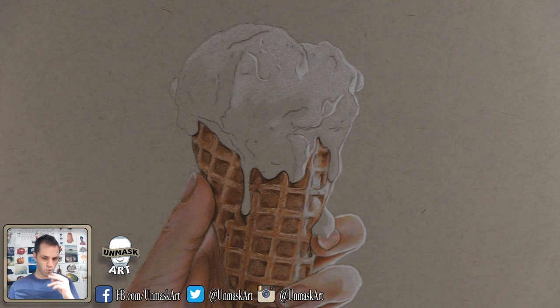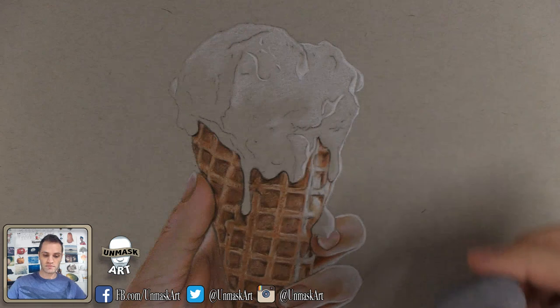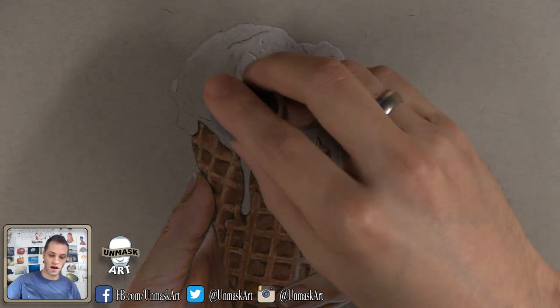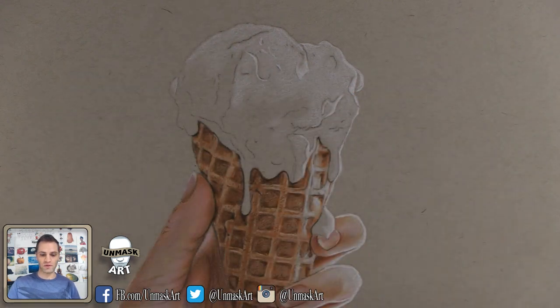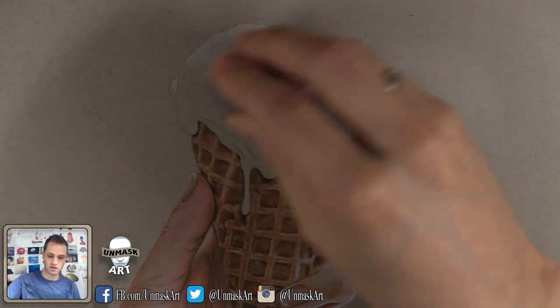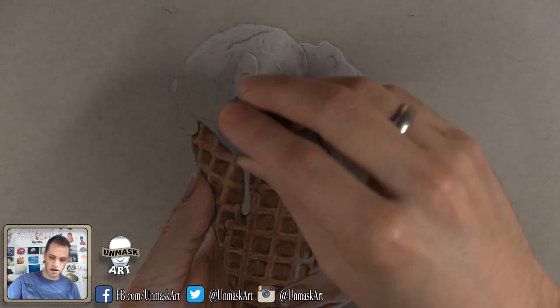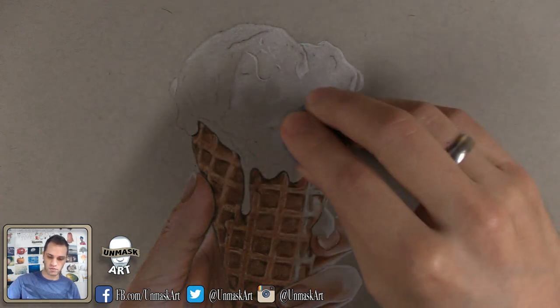I would say where people are probably going to have the most problem with this particular subject is getting a smooth finish. The only thing that's required to get that smooth finish is plenty of layers and a disciplined pencil pressure, so you don't put any lines throughout. You want to avoid that pencil-like texture that it usually leaves behind, and to do that you just need plenty of layers and very disciplined pencil pressure.